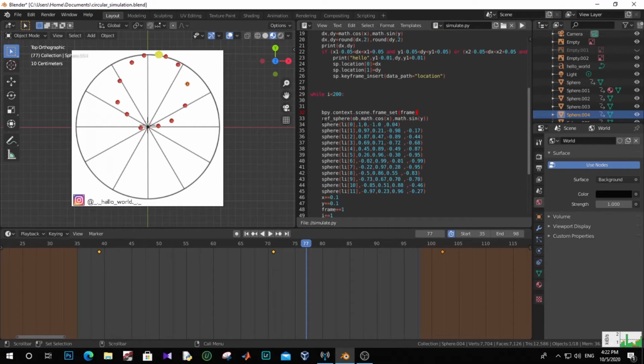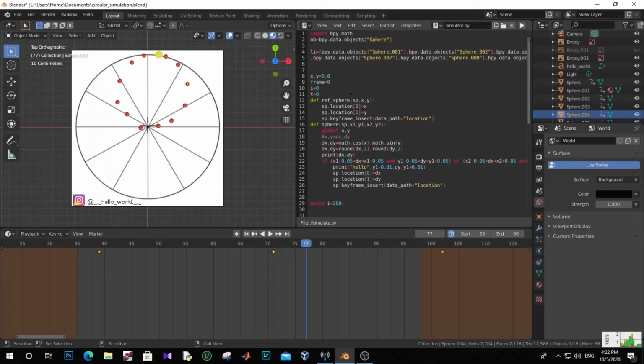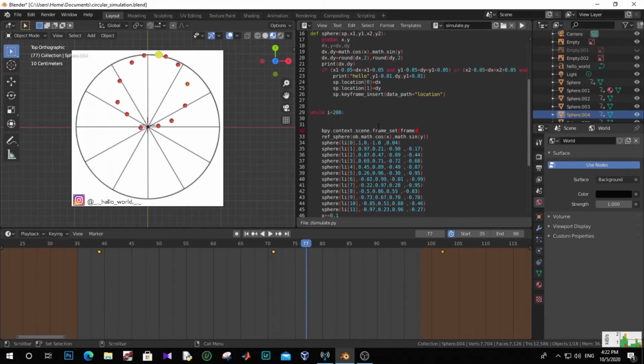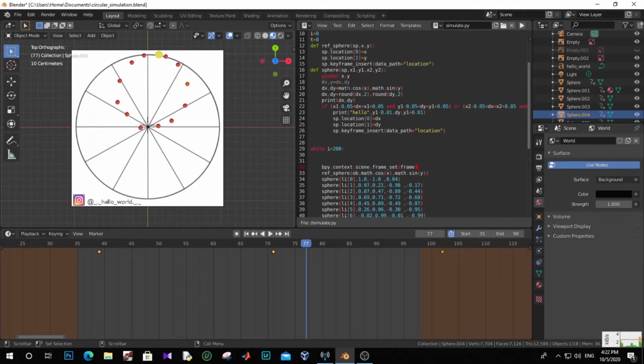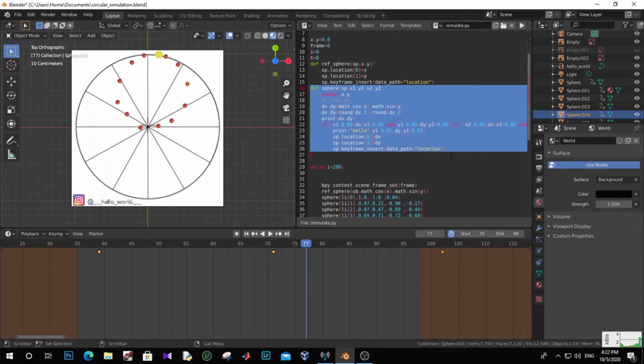So then I call the reference pair function. What this function is actually telling is here the x and y. I changed the x and y as math.cos x, math.sin y, so that it can move in a circular path. That's actually what is done in the reference sphere function. Then this sphere function is for those 12 spheres.